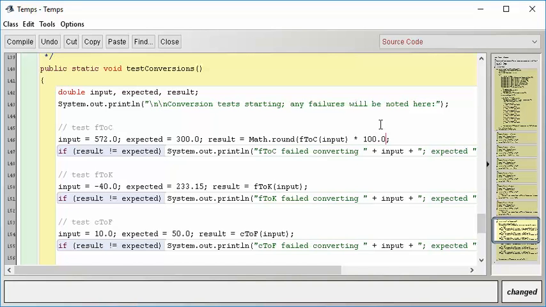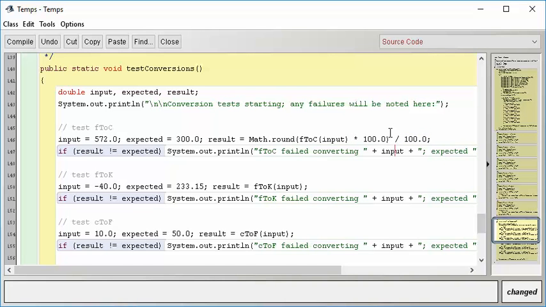You want 100.0, right? Because you want to keep this all in the floating point realm for all of these operations. Once it's rounded to the decimal after you multiply it by 100, we want to divide it by 100.0 to move the decimal back over. So this takes it, multiplies by 100 to move the decimal place over 2, then rounds it to the nearest value at the decimal point, and then divides it to move the decimal point back.